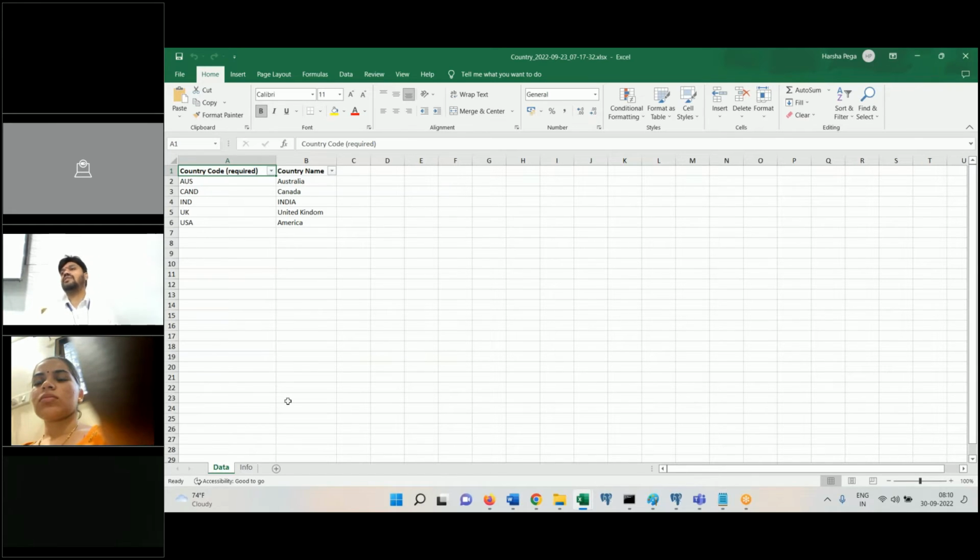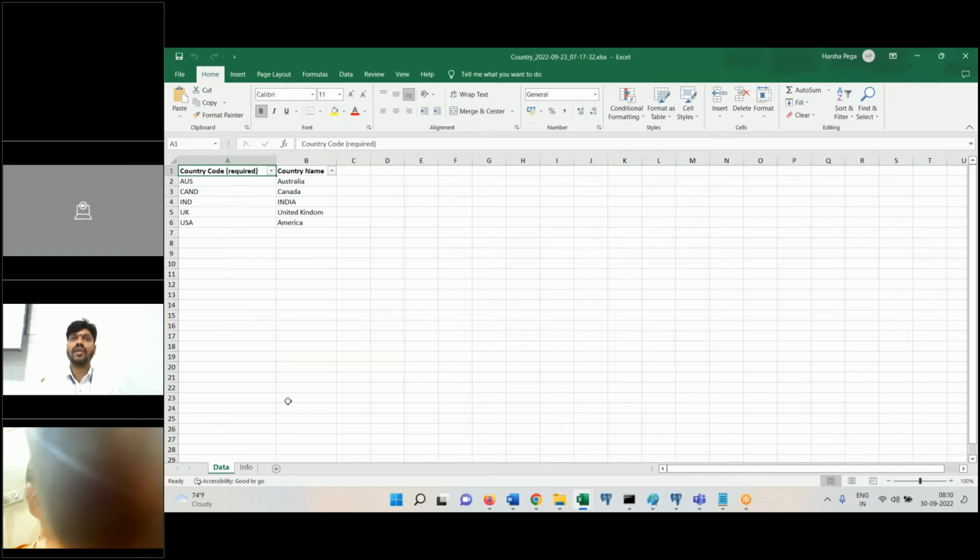Now I am looking for a solution. The solution is, you have an Excel list of all the product IDs, product code, pricing and all. Just click on a button, upload the Excel, all data should be loaded. How long does it take? Not more than a minute. If you do a data entry of 10,000 products, it may take even 5 hours, 6 hours. So exactly what I was doing before, I am doing the same in a different way, which is easier, which is faster, and convenient to me.